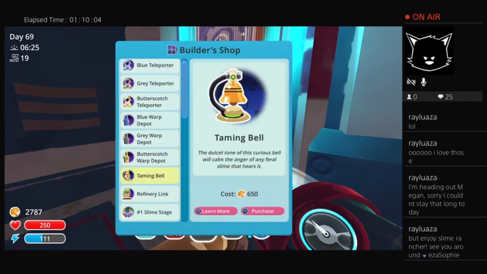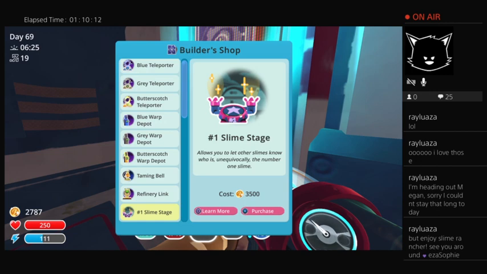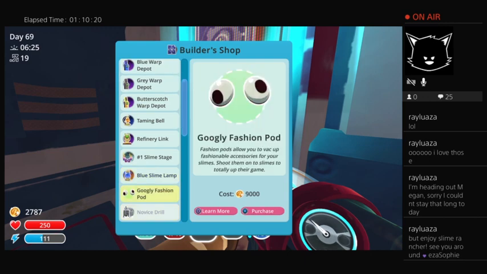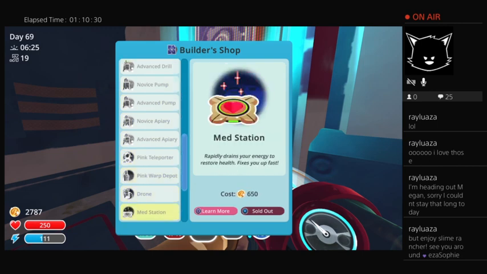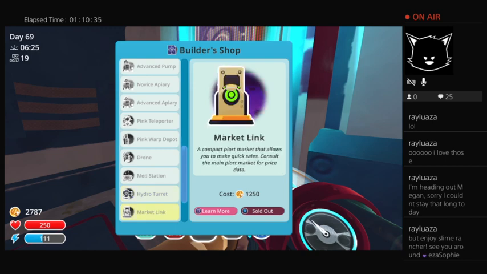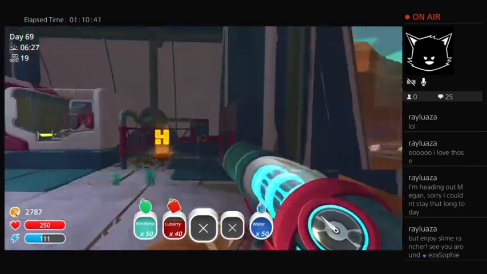Taming bell. Refinery link. Let's see, deposit resources. That's pretty nice. Pack up fashionable accessories for your slime. Shoot them onto the slimes. Whoa! I have to get that. I must get that. Oh, that's nice. Automatically target tar and blast and water. That's cool too, which I pretty much bought already, so I bought all that stuff.